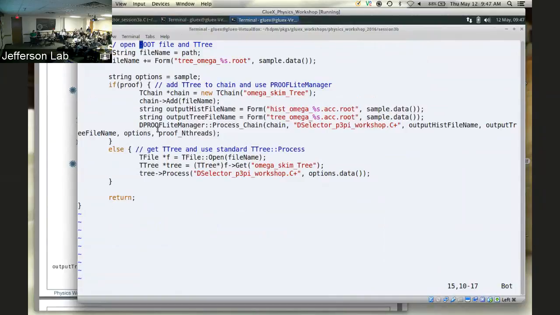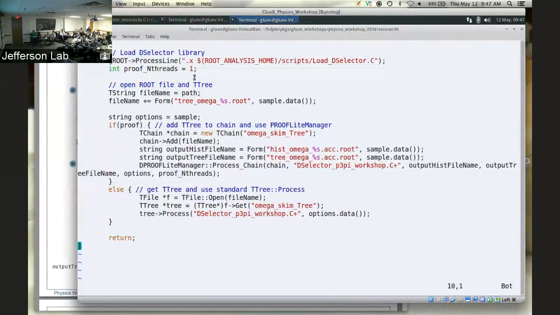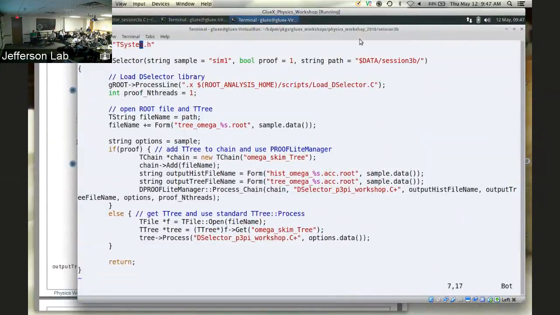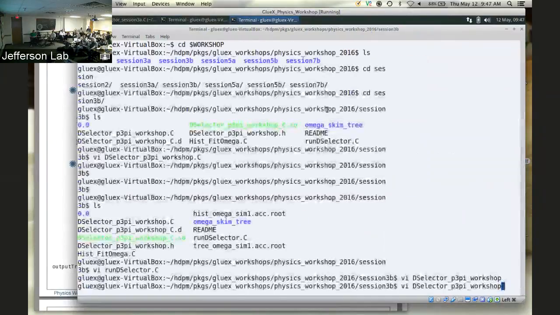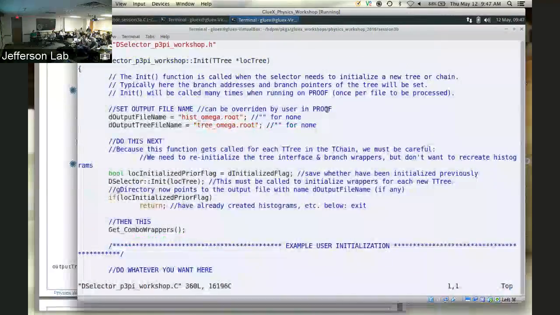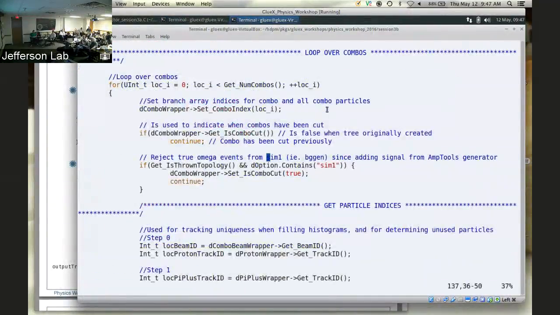So for this sim1 sample, we pass the string for the sample, which is called sim1, and then inside the deselector, we check whether the sample was actually sim1 or not. And that way we're not rejecting the real signal from sim1. So that's a way of treating two different samples differently inside the deselector without having to recompile what's going on there.